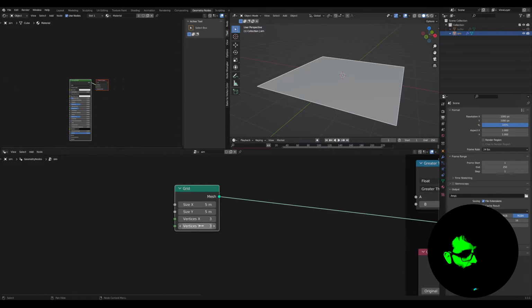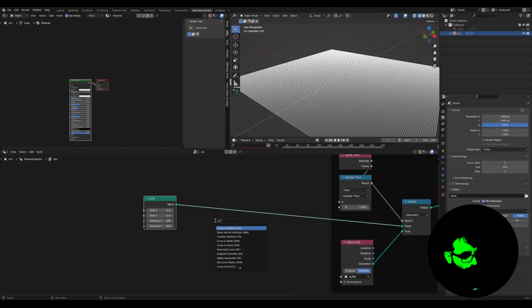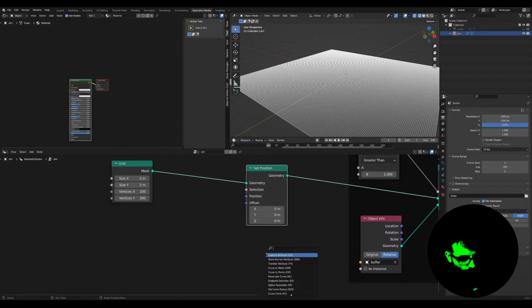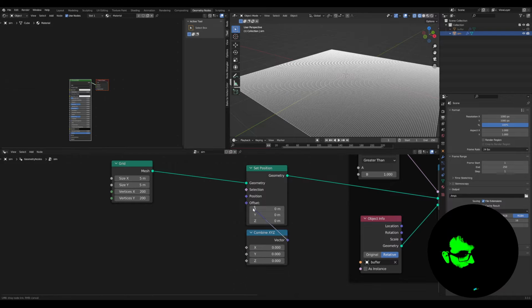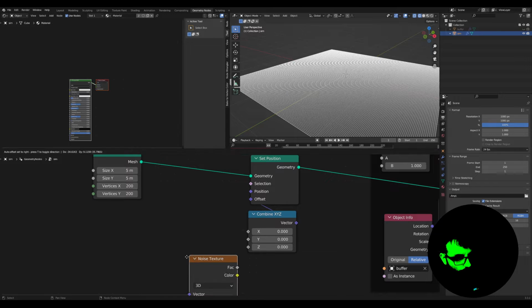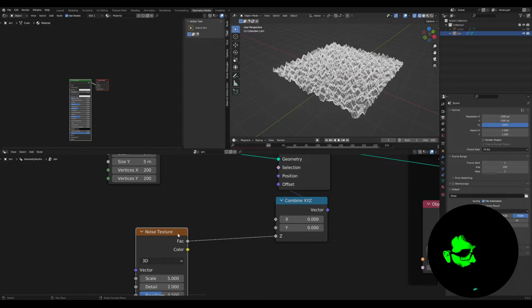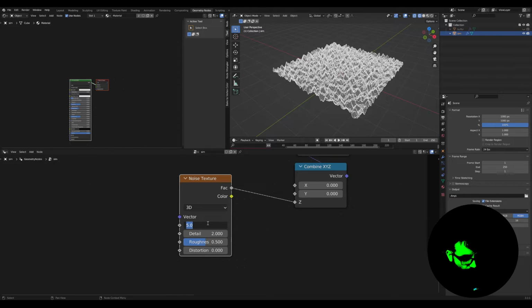Now to create some displacement, we first want to add some more resolution to my grid. To displace it, I use a set position node, and I want to only displace the z coordinate, so I take a combine x, y, z. In here I can, for example, plug in a noise texture, take the factor and scale it down.